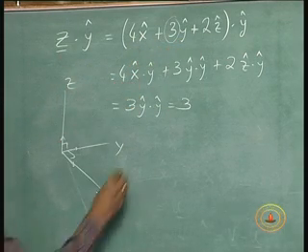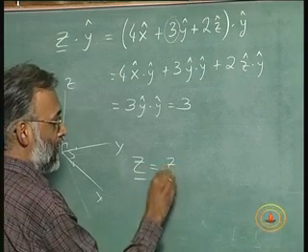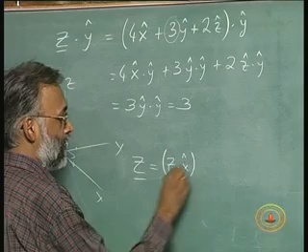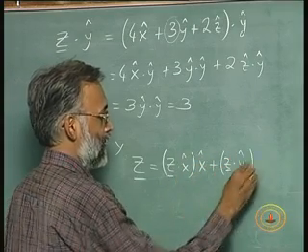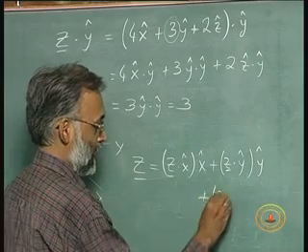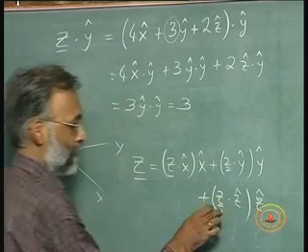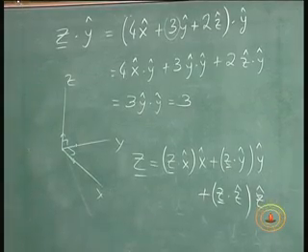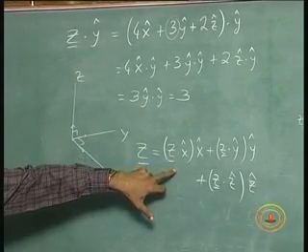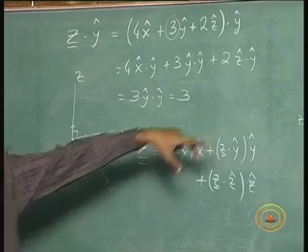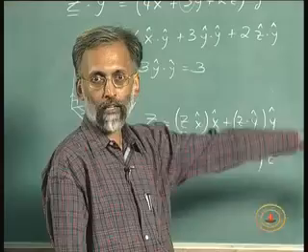All you have to do now is say that my vector z is equal to z dot x hat along x hat plus z dot y hat along y hat plus z dot z hat along z hat. It is a different z from this, bad choice of notation. This is true in coordinate systems like the Cartesian system. It is not true in bad coordinate systems like the one I used, UVW.